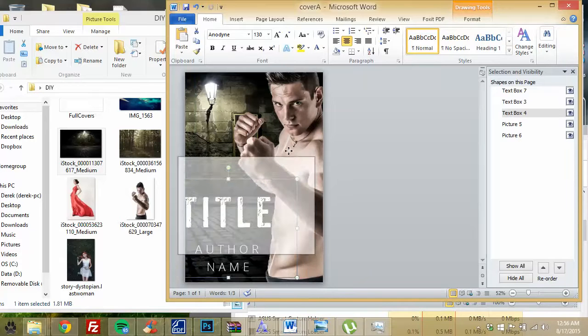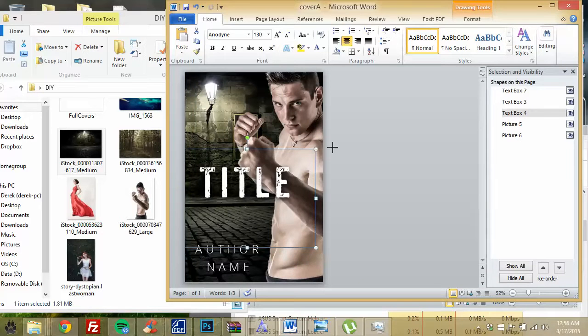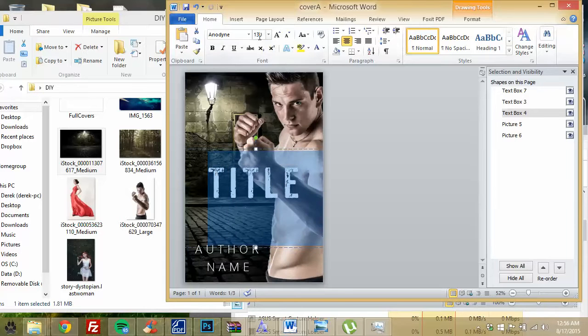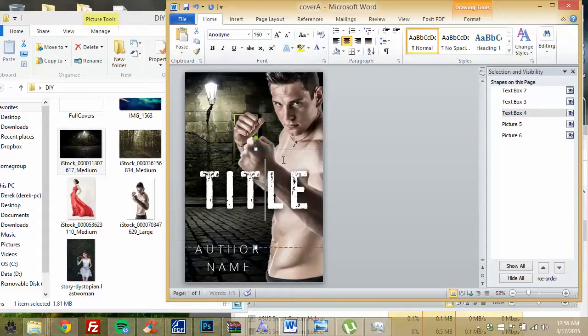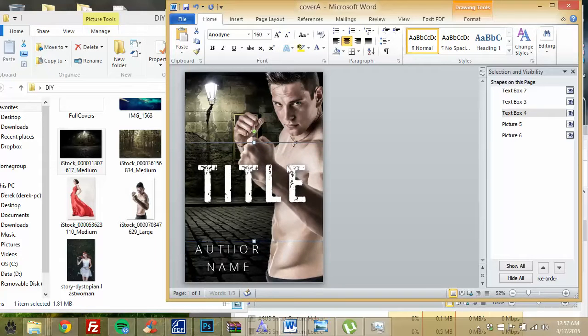I might want to put a little bit more of a drop shadow in there just to make sure it stands out. And I don't love that it's over the body because it makes it harder to read. But that's probably the best combination of images because that way he's really big, pretty bold.